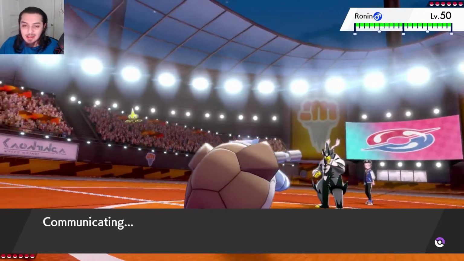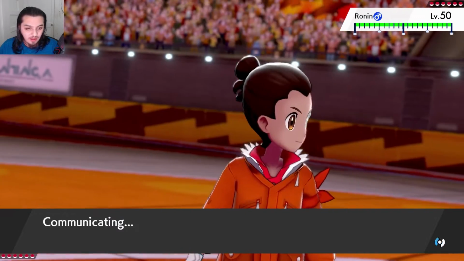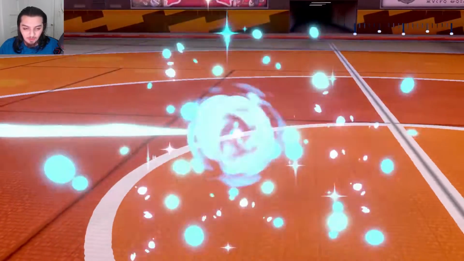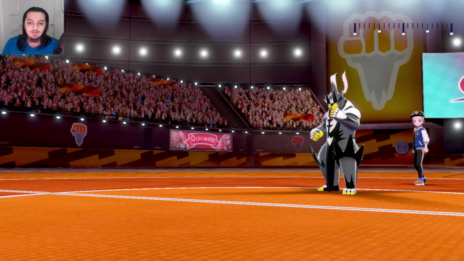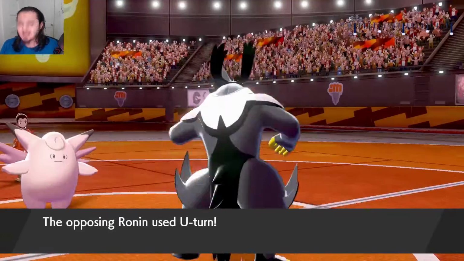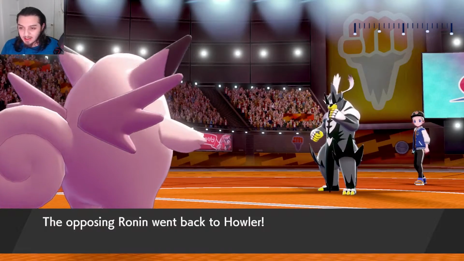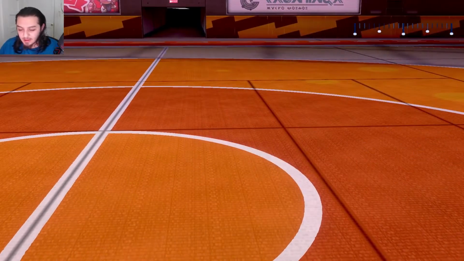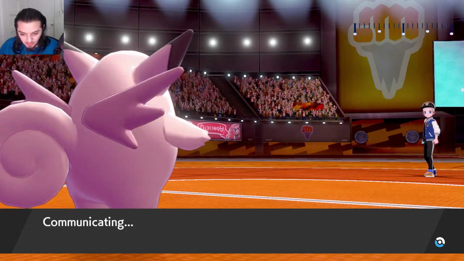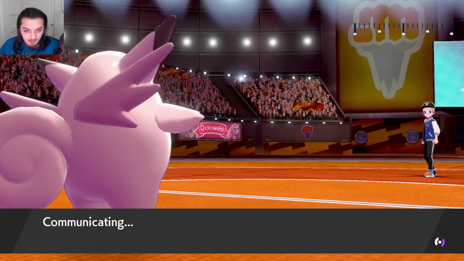But I don't want to stay in. I really feel like we don't need to risk taking a hit here with our Blastoise immediately. So we're going to see what he wants to go for as we bring in our defensive Clefable here. Please don't Iron Head me. U-turn. Ah, he did U-turn. No. Okay, so he did a good little bit of damage there. About 24 points of damage, I want to say he did to us. While we have the time here, U-turn 24. Okay, so he's not choice banded, it looks like.